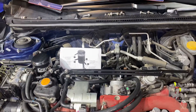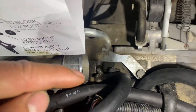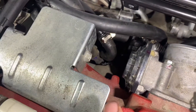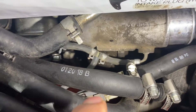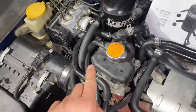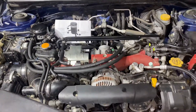Before we do that, let's do a quick recap of which line goes where. Starting with our PCV valve down here coming from the crankcase — it comes out and into port number two. The second line is from the same T-fitting from the crankcase — it comes out and into port number four. The third one is the white fitting from our intake elbow — it wraps around underneath the throttle body and into port number three. Lastly, the line from underneath the throttle body comes out and into port number one.